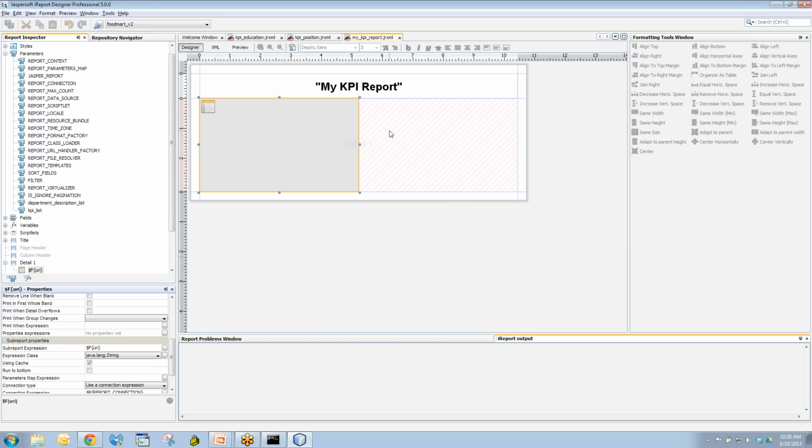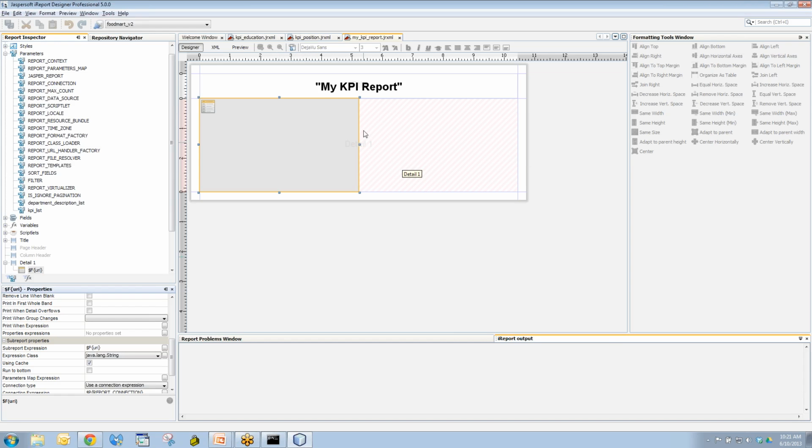And we use that in the where clause of the query of this report. We also have another parameter that should look familiar. This is the same department name parameter that appears on all of the KPI catalog subreports. So it's the department name, and it's a collection, because again, we're letting users select as many departments as they want. That should all be pretty straightforward.